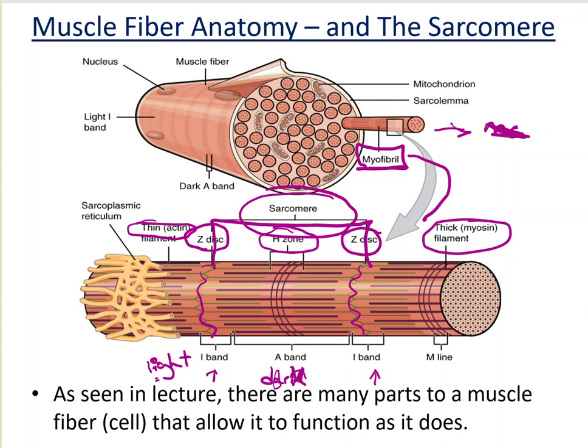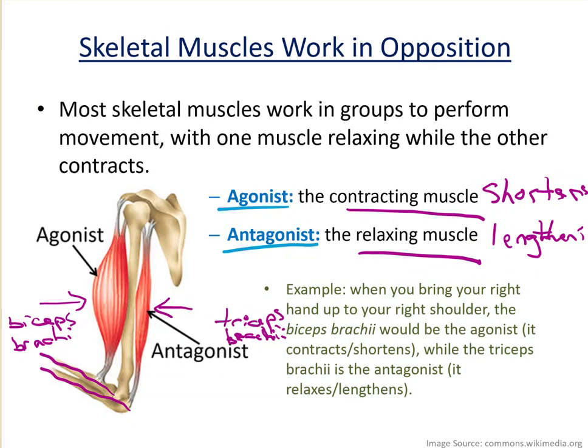All right, let's pause here. The second lab video, we'll start looking at how we actually name the skeletal muscles. So here we looked at the histology of skeletal muscles versus smooth and cardiac. And then we looked at the anatomy of a skeletal muscle and the anatomy of a muscle cell and how skeletal muscles work with antagonist and agonist, right? Next, we're going to look at how muscles are actually named, and we're going to name some of those important muscles.